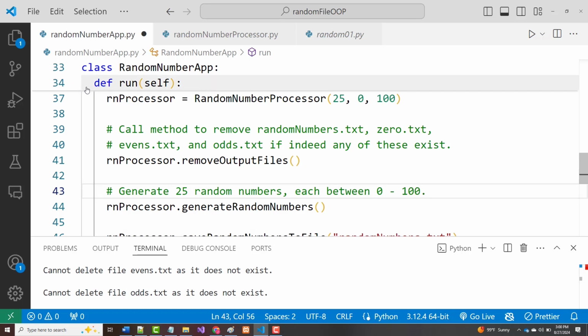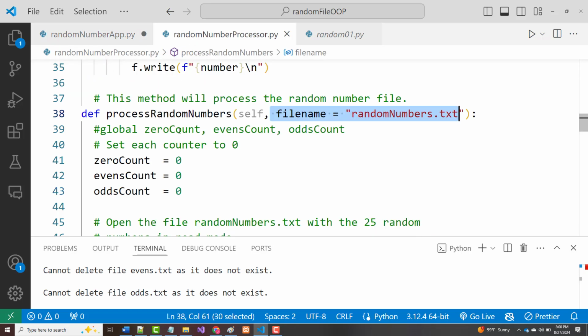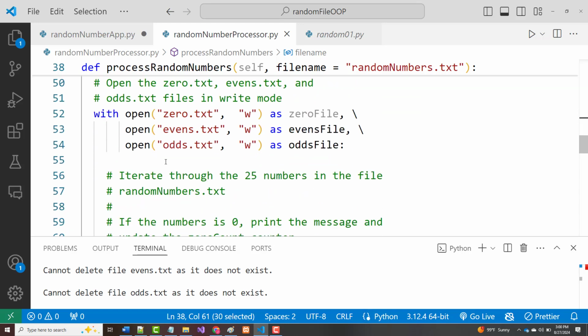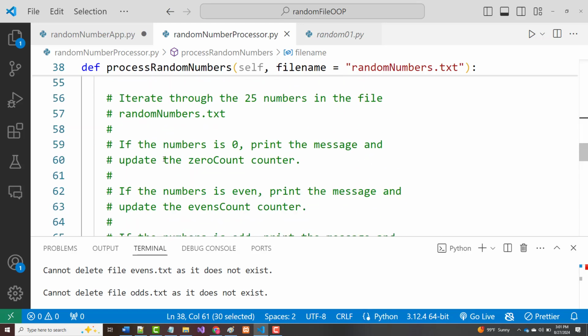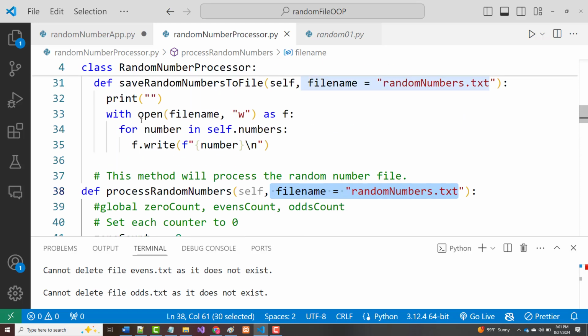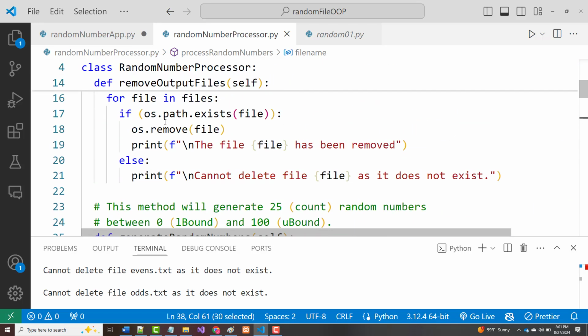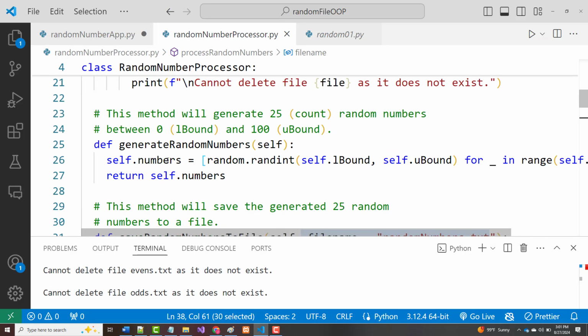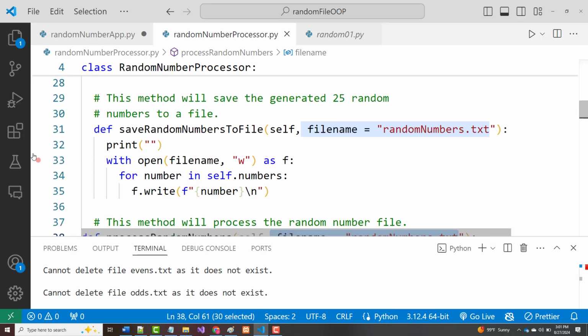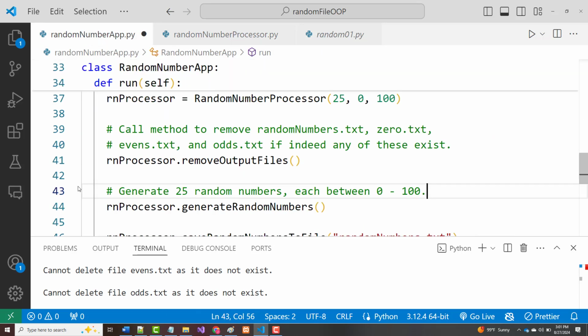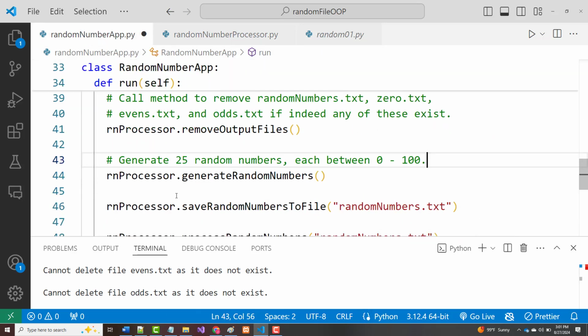Okay, that looks right. So if we go over here to the generate random numbers, yep, nothing passed in there, nothing passed in there. Those are both correct.